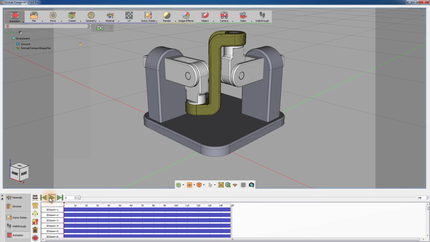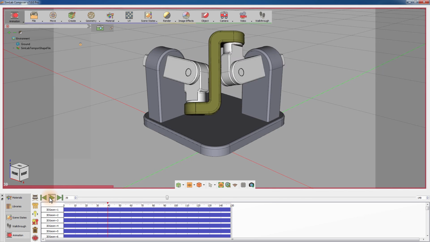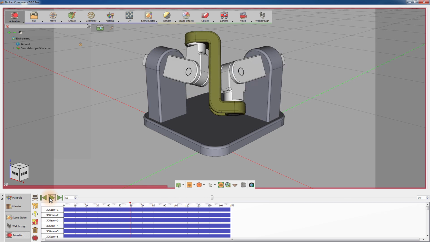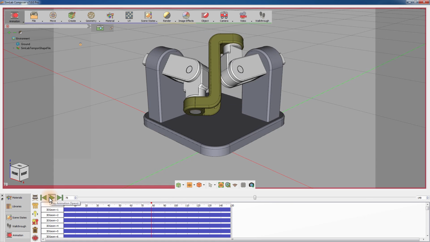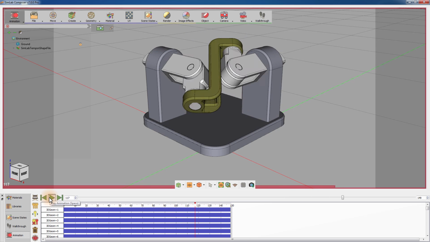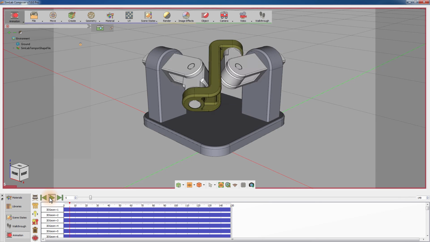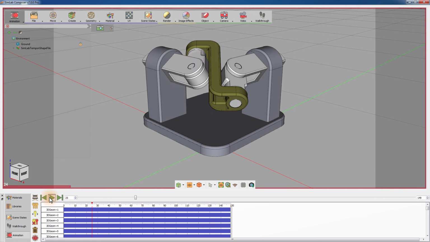SimLab Composer's simulation is very simple to use and can create very accurate motion and object interactions. Using advanced mathematical and physical equations embedded within its engine, it can turn your Onshape models into living objects that won't require traditional methods of communication to explain, but rather a simple play button.